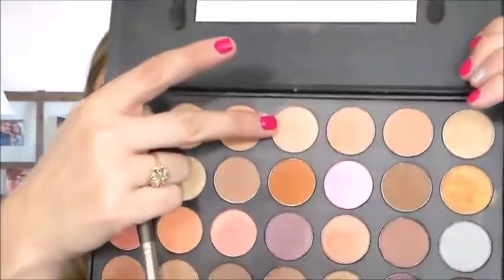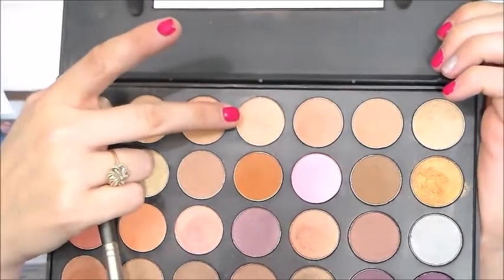Next, I'm going to be going in with that same flat eyeshadow brush that I used earlier, and I'm going in with this really light shade. It has a pinky cream undertone, and it's really shimmery, and so I really like it for a lid color for this type of look, but I don't want it to fall down on my cheekbones, so I still am going to be tapping the excess off.